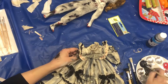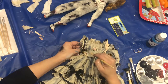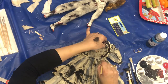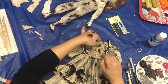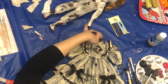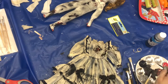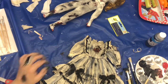I'm just going to continue on with this ribbon, paint it black all the way to the front. Right. This is the flower rose in the center. I do it so you can really see it, like really red. Really, really red. I need some red. Yes, that looks so good. I'm telling you, all these little additives are making this thing look amazing.